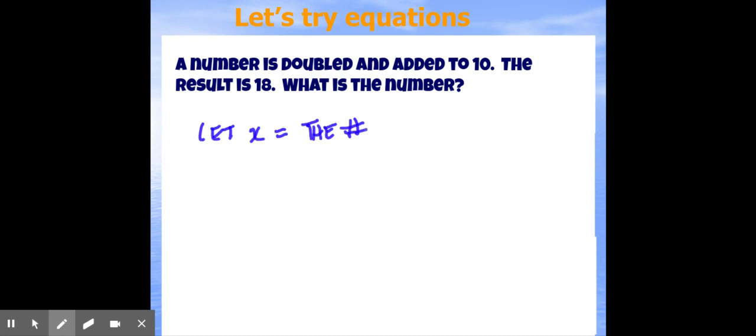All right, now let's go back and, if we need to, underline some important things in our problem. So some number, which we're going to call x, is doubled. I remember that doubled means multiplied by 2, and then it's going to get added to 10, and the result is, there's that again, 18. The thing almost writes itself. So we're doubling the number, 2x, we're adding it to 10, and it results in 18. Done. Solve this equation.